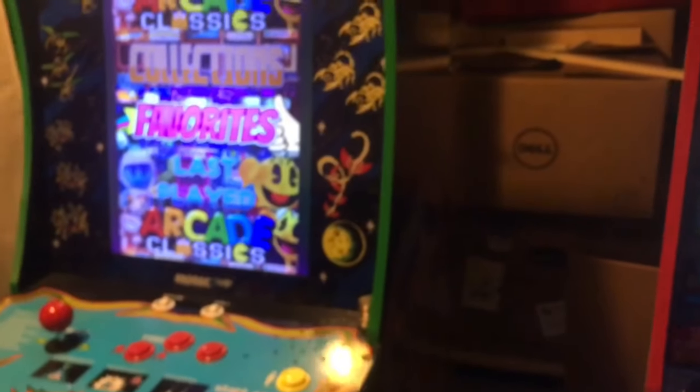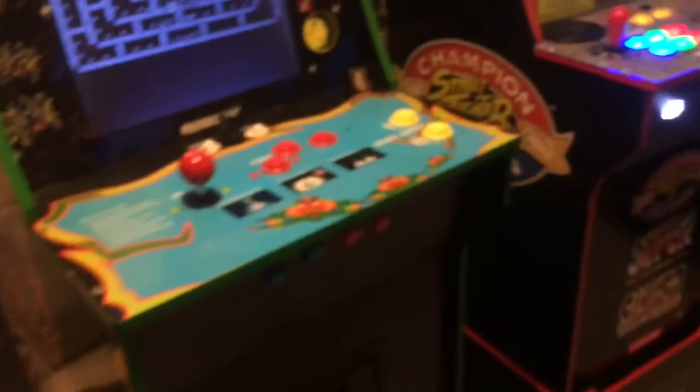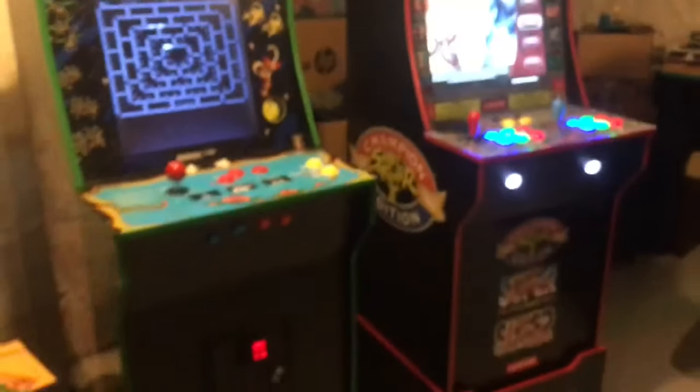So my Galaga, once I paint this back, I have the black paint here. So once I paint the back of this thing, this is virtually a full arcade coin box, marquee, you know. It's beautiful. Once this comes in April, I have the double coin box over here. He has his marquee. Paint the back of that. So both of my machines will be basically a full-fledged arcade machine, just miniature size, smaller size.